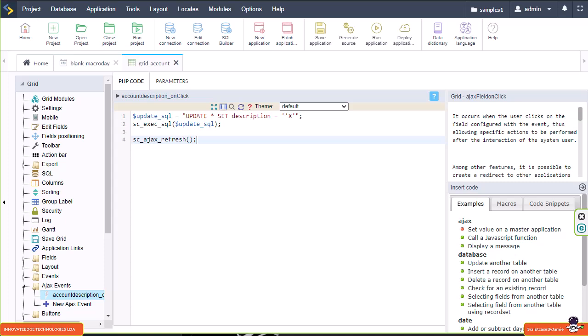Now you can also maybe apply a conditional refresh based on a specific user action. So if you would maybe send the user from this grid application to a modal window and then they return, you can then SC Ajax refresh this application on return, and then the grid application would also be updated. So using the SC redirect macro, well, this macro also comes in handy there, as well as within many other situations.